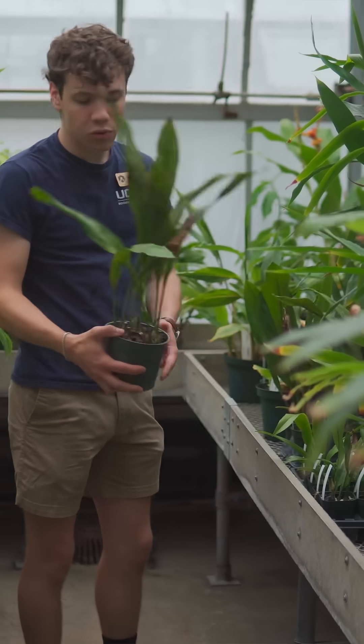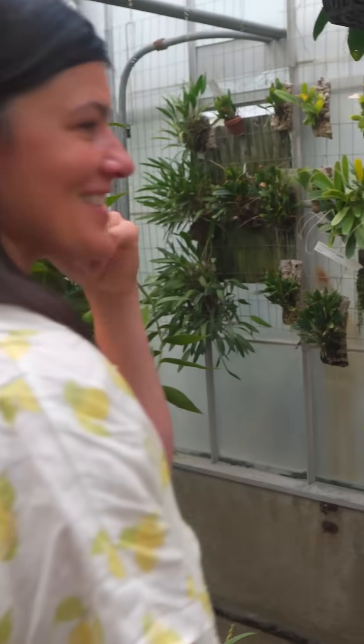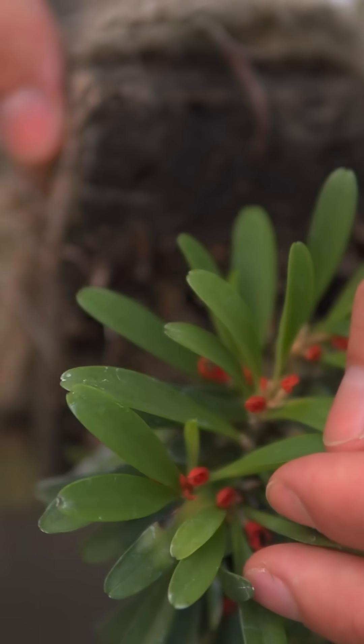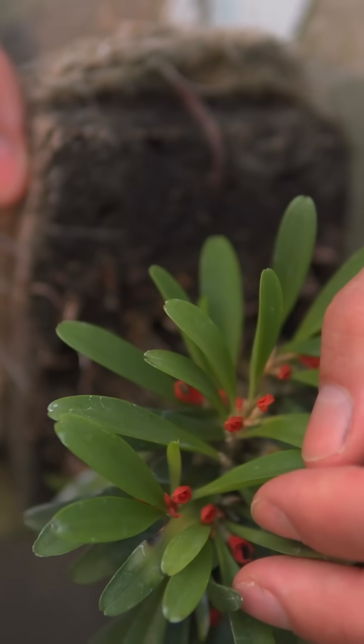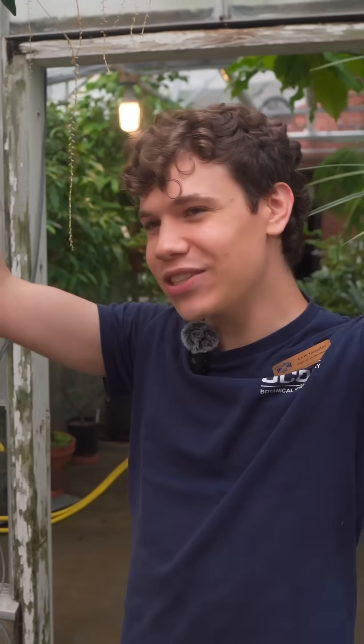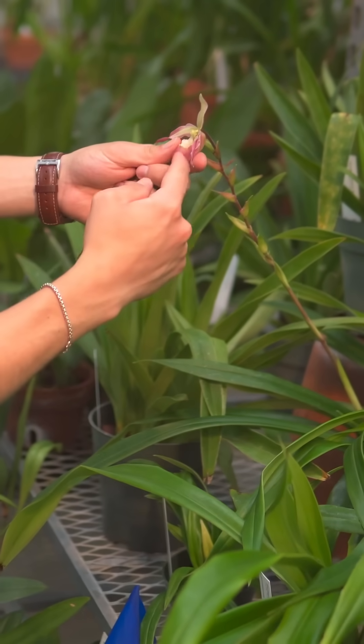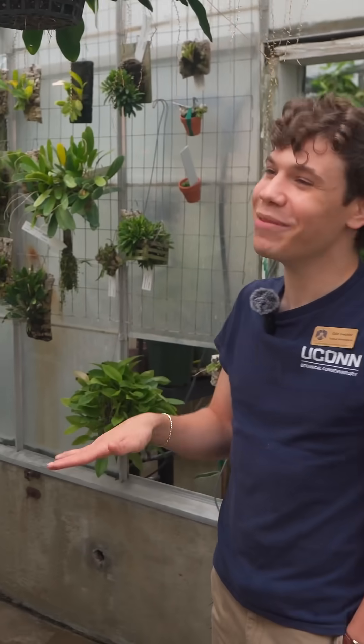I am the tropical horticulturist here, so I take care of all the tropical plants in the conservatory. Orchids are my favorite — we have a really good orchid collection. I used to not be an orchid grower. I really only knew them as like the grocery store Phalaenopsis. Then I discovered my favorite genus, Encyclia. They have really spherical pseudobulbs and really nice long strappy leaves — I like those clean lines. When I found the different growth forms from a vegetative perspective, I got into it and I was like, oh, I'm in it.